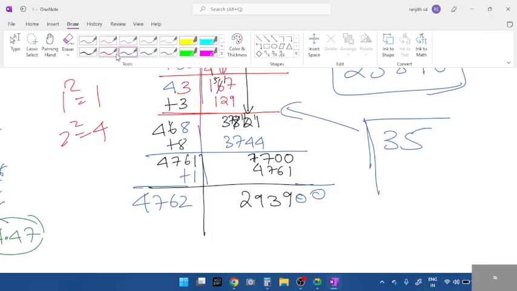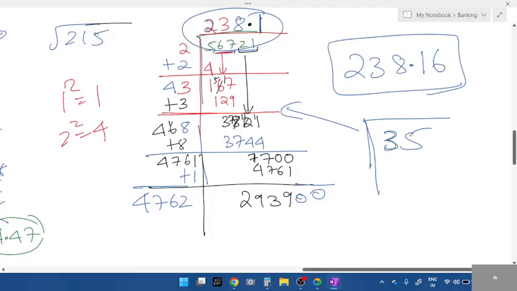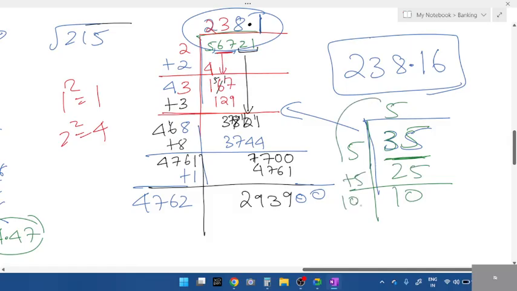How do you pair? Last another 2 minutes, we'll end the class. How many numbers are there? There are only 2 numbers, right? So just pair this. Take 35. Tell me the perfect square for 35. Should I take 5 into 5 or 6 into 6? 5 into 5. 5 5s are 25. You'll get 10 remainder. Add this plus 5. Keep a point. Add 2 zeros. You can start the calculation. You'll definitely get the answer.